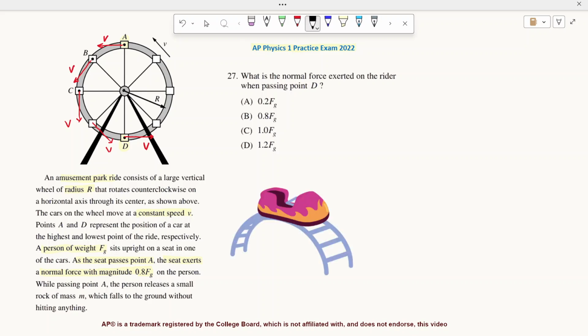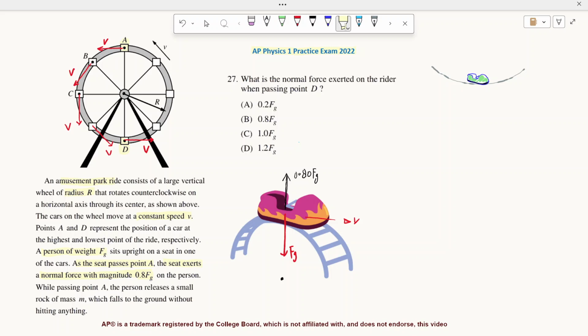So this is the center of the circular path, and let's say that center is this point. So this is the force of gravity of that person, Fg. The net force must be downward. So in order to execute the circular motion, the upward force is 0.80 Fg, right? Whereas the speed right now is v. Okay, according to this diagram, just for an example.